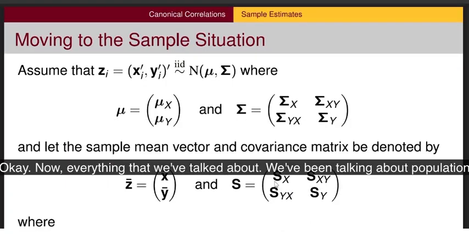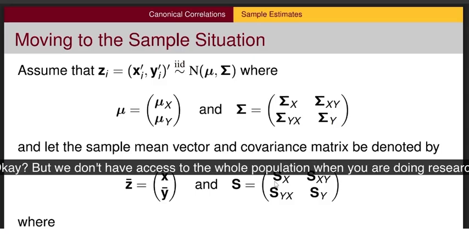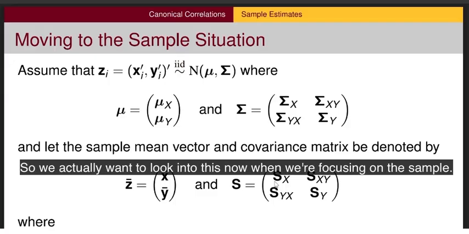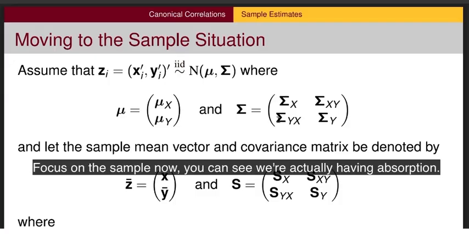Okay, now everything that we've been talking about is population. But we don't have access to the whole population when you are doing research. So we actually want to look into this now when we're focusing on the sample. Let's pay attention. Focusing on the sample now, we actually have an assumption.